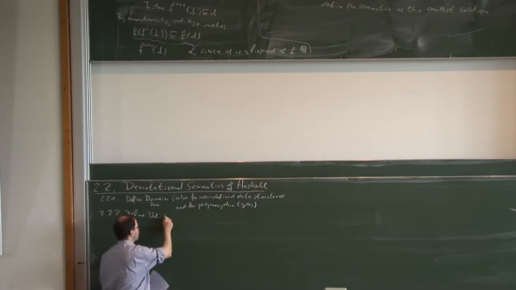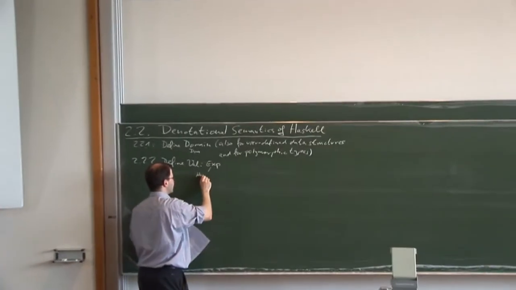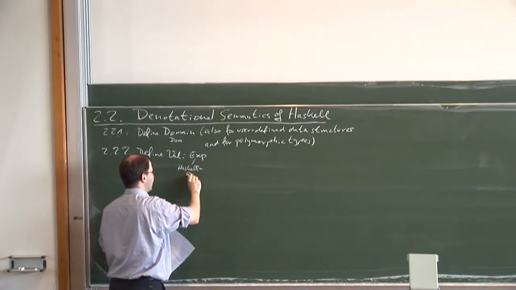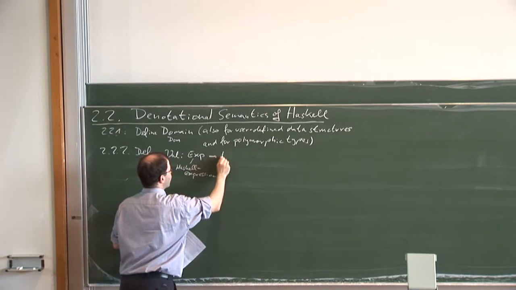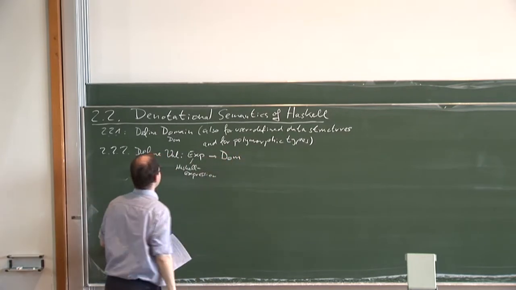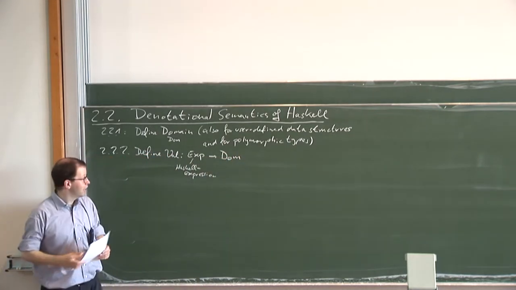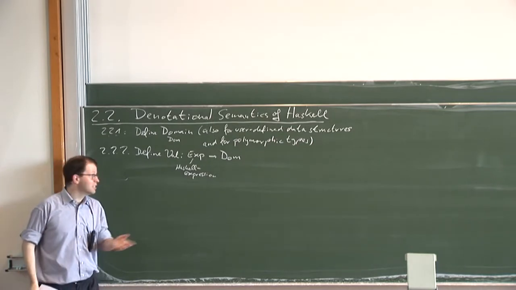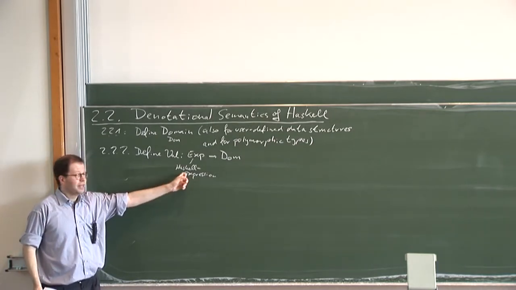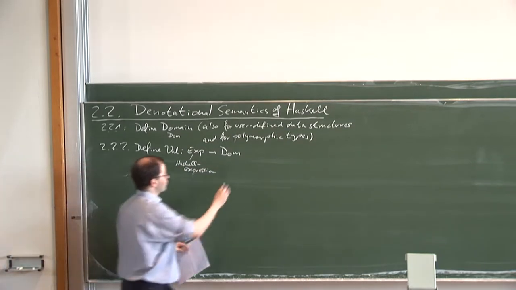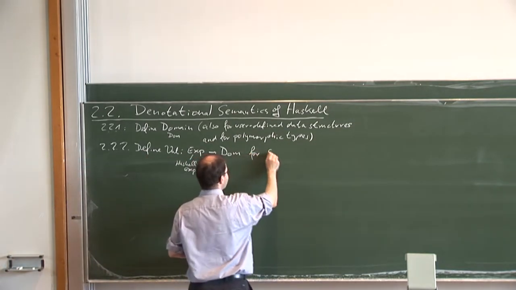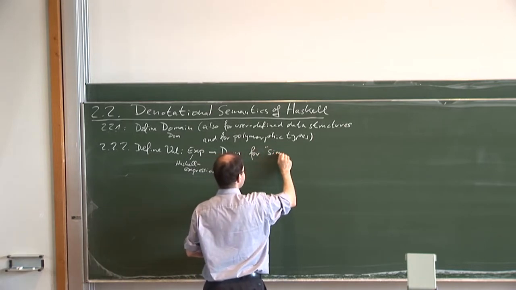And then here we define this function, which really gives us the semantics. It's a function which takes a Haskell expression, and every Haskell expression is mapped to an element of DOM. So here we define the semantics formally. But to make life easy, we only define this for a small subset of Haskell, something that I call simple Haskell.